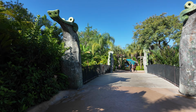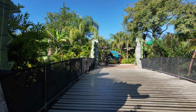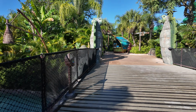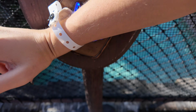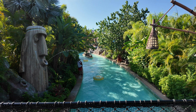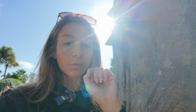We're coming up to our first Tapu Tapu point. Let's see. They're all still lit up. All the Tapu Tapu points are still lit up. You just obviously can't use them. Let's see if this little locker wristband works. Oh, it did. Wow. I just stood here and waited to see if the little thing went off again, and it didn't. So I guess now those Tapu Tapu points are sensors.